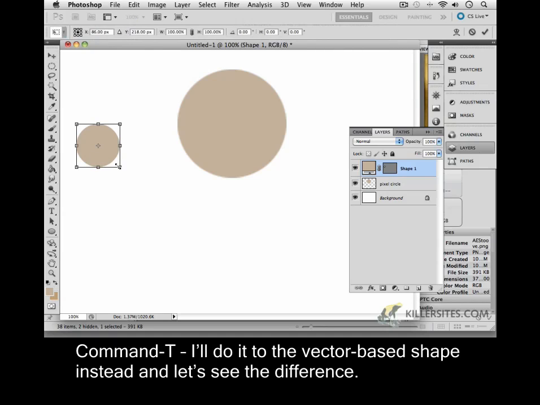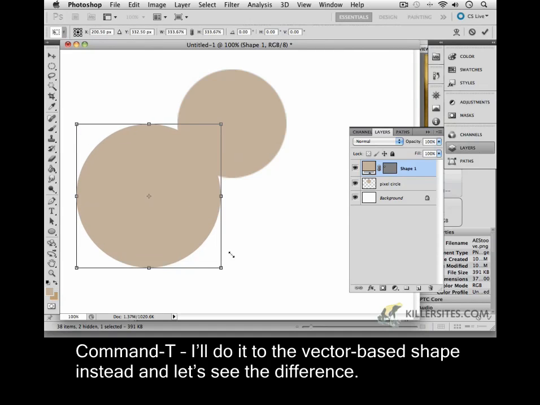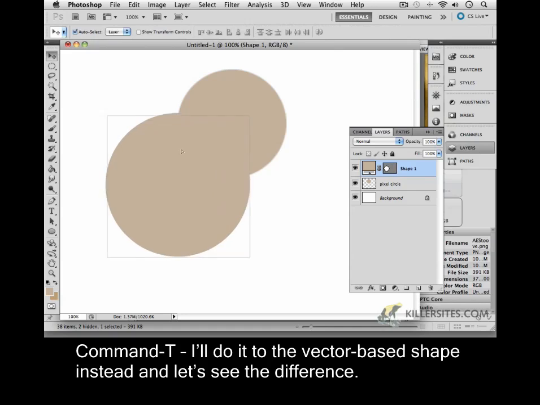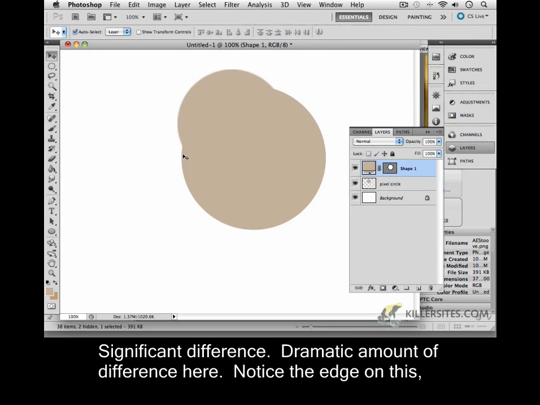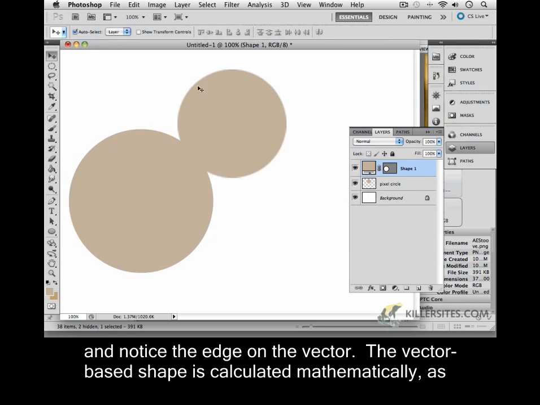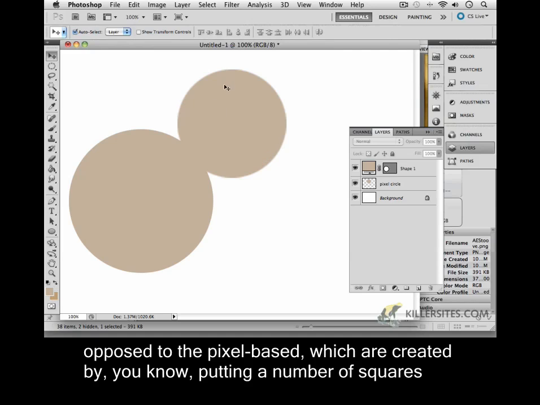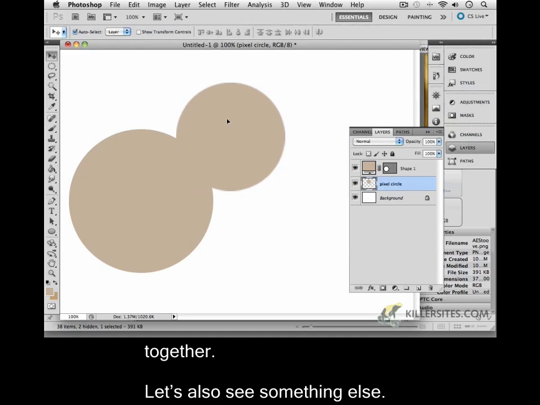Command T, I'll do it to the vector-based shape instead, and let's see the difference. Significant difference. Dramatic amount of difference here. Notice the edge on this, and notice the edge on the vector. The vector-based shape is calculated mathematically, as opposed to the pixel-based, which are created by putting a number of squares together. Let's also see something else.